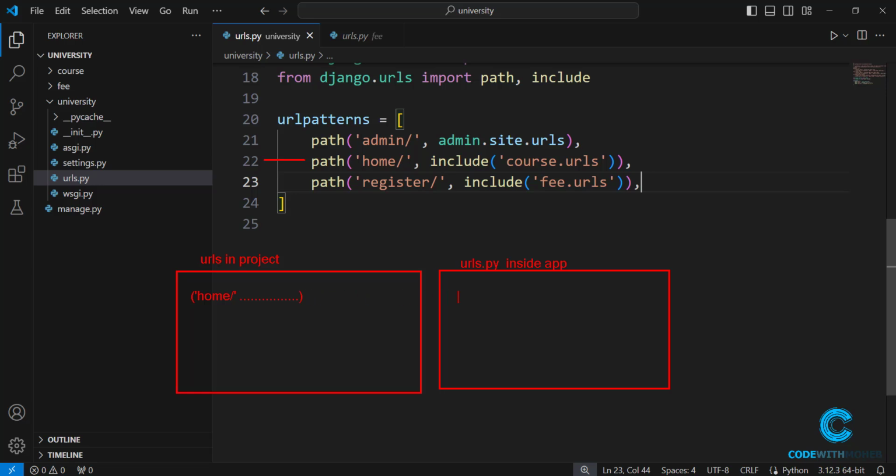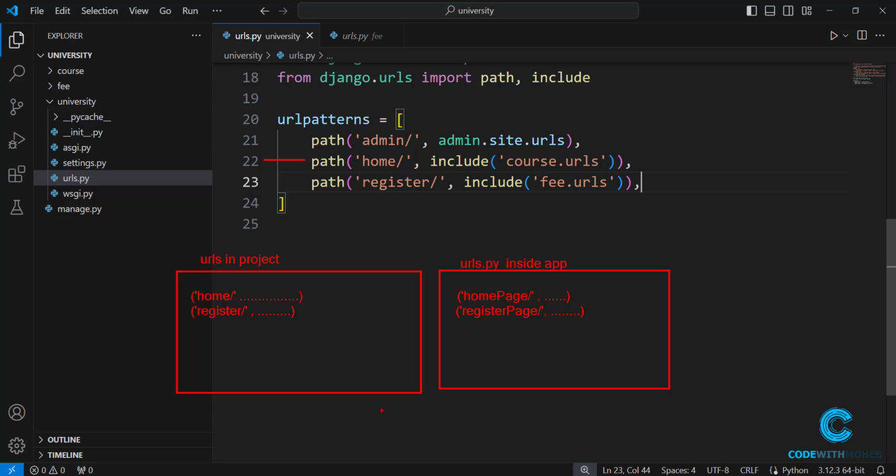Inside urls.py in the application I have homePage, if you remember, with views.showHome. And for the fee application I have register, and we have the include of fee.urls. But inside the urls module of the application, I have registerPage, and we have the view and the function name.